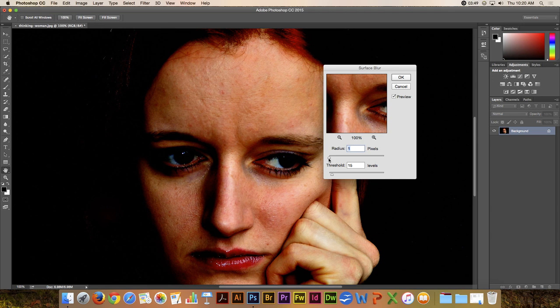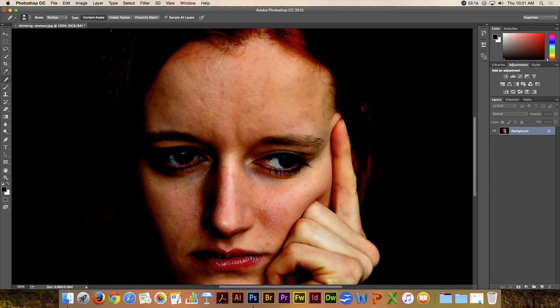You can set your radius to how many pixels you want it to move out. I would suggest a fairly low number, 3, 4 pixels. You can set your threshold to how far you want that to reach out, and the farther you go on the threshold, the more it's going to blur. So I'd leave your threshold just kind of look at the highlights in the eyes and on the lips and so forth, and set a threshold about right there. I'll click OK, and Photoshop will go to work and smooth that.